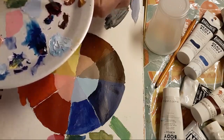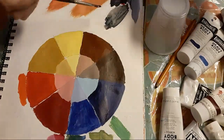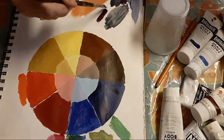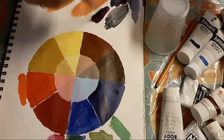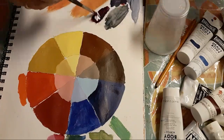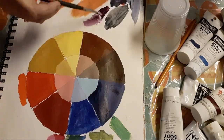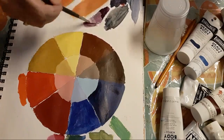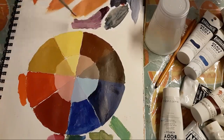Let's paint this on there, and then I'll add some white to it, and you can really see how pretty it is. So these are your other red and blue mixes, but here's your quinacridone with your phthalo blue. And there you go. And then we're going to add a little bit of white to that so you can see how you're going to make a tint of this. And you can see how really pretty that bright color, that bright purple can come out to be.